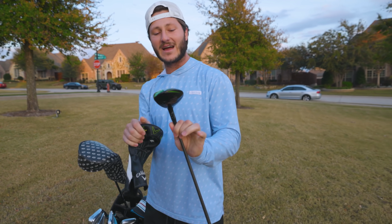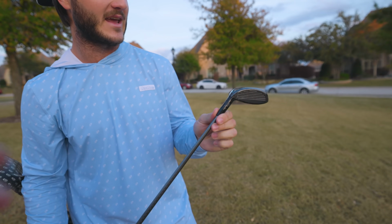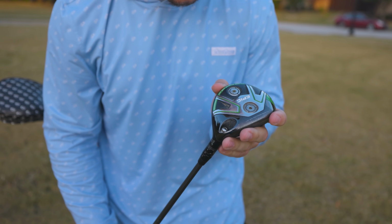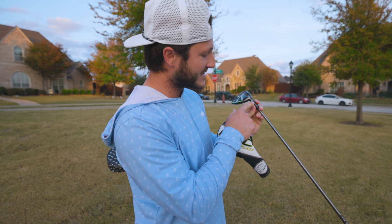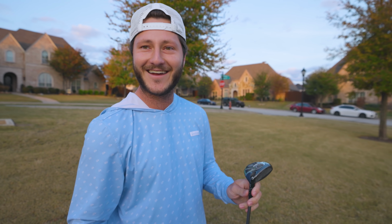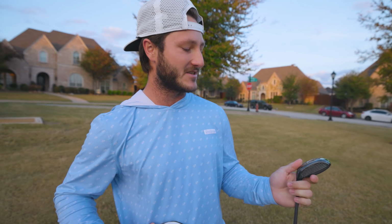Shout out my guy Jake at Kemper. He actually built this for me and gave it to me. It is a Callaway GBB Epic. Don't know it. Oh, actually right here, Great Big Bertha. It is 15 degrees, bent down now, minus 1, draw, because you know I need help hitting a draw. I can't really do that on my own. So it's 14 degrees, draw setting.